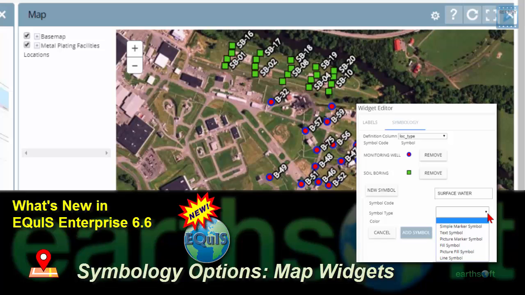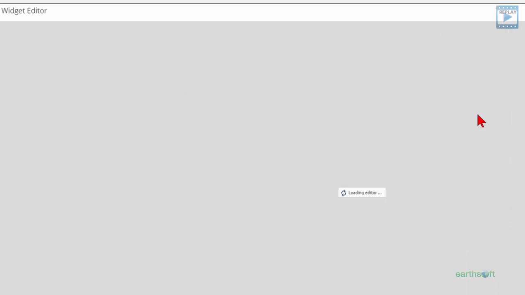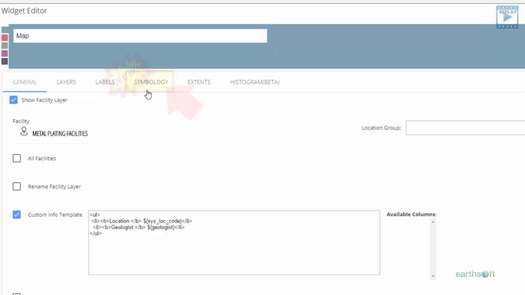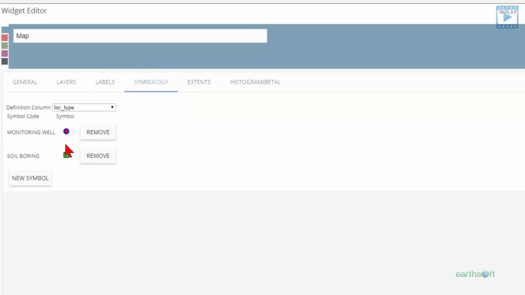Now let's look at the map widget. That's really, well, not completely new, but a lot of new things are going on here. First of all, symbology options. You see, I made these symbols up here for my different location types, and if I go into the properties of the map widget, that hasn't changed really much. The symbology is still under the symbology tab over here. You see the two different symbols that I set up here for my location type, right? This is what separates these.